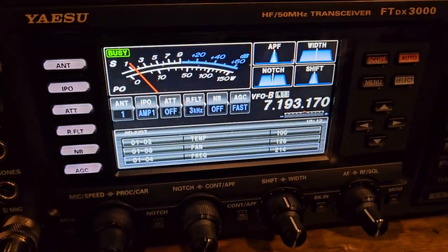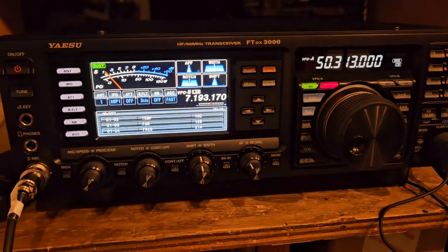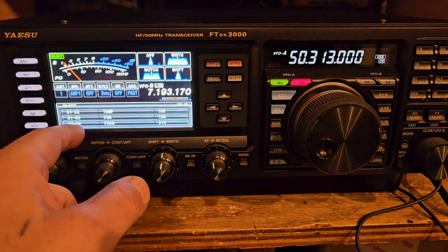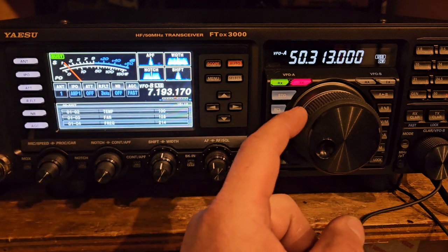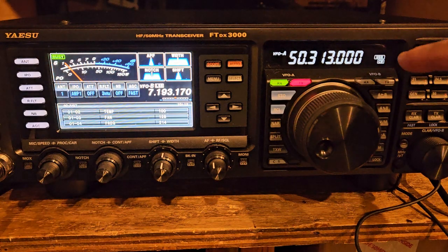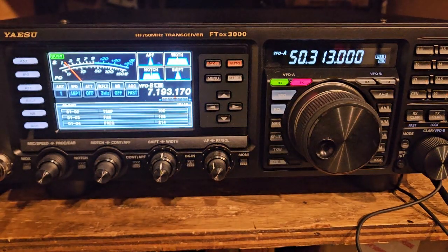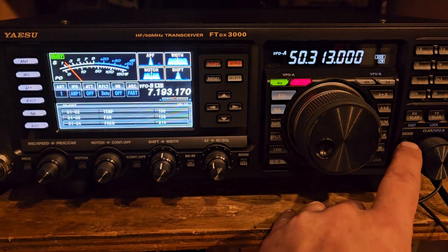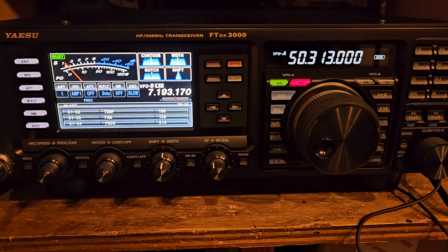Move this in here. You've got fan, temperature, and frequency. 0, 1, 4, and if you move this knob, I don't know why, it puts you on different frequencies here. If you want to test this, you need to put your other radio on that frequency, because you're not going to have a way of changing that as far as I understand. But you can actually go in and change the mode. And so that's what I did.